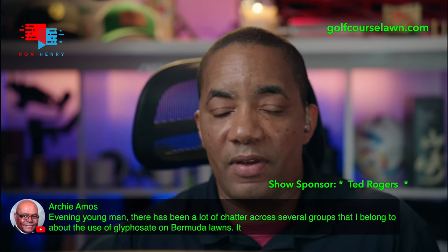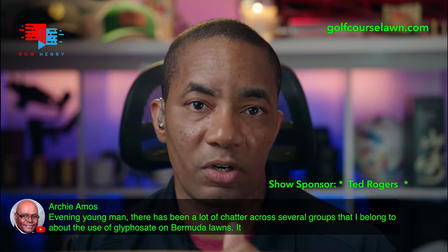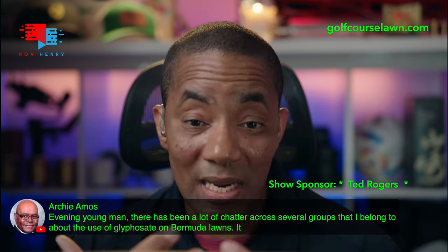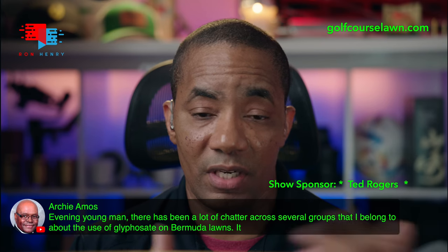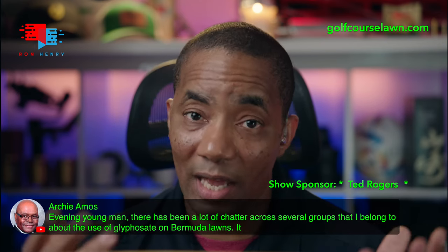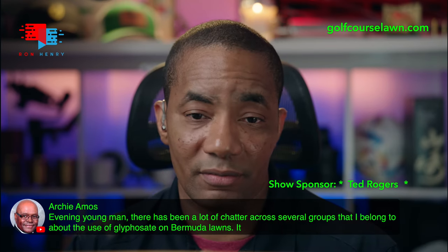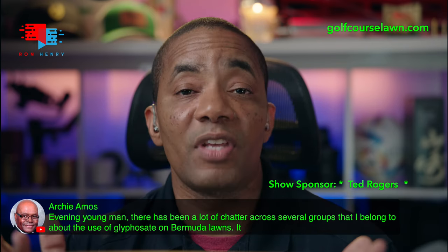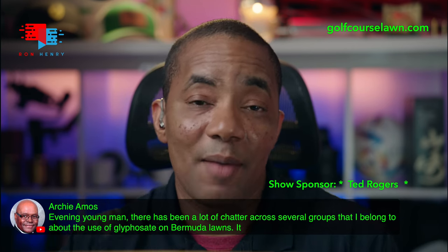The only benefit to using glyphosate to control weeds on dormant grass, in my opinion, is that it's less expensive. It's cheap, but to me, it's not worth the risk. If you're trying to control poa on a Bermuda lawn, use Certainty. If you're trying to control broadleafs on a Bermuda lawn, use Celsius. Can you use glyphosate? Some people will jockey with it. They'll try and back the rate down a little bit to minimize the chance of injury. Can you? Sure. But it's one of these things that only works if it works. And if it doesn't work, you're going to have a damaged lawn.